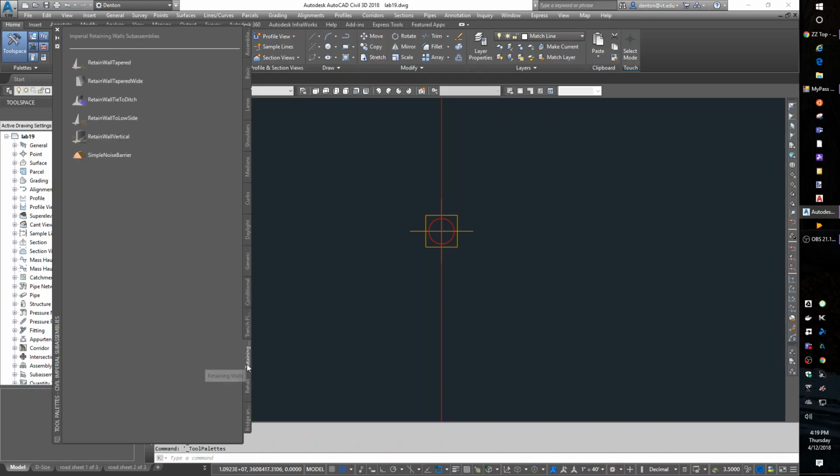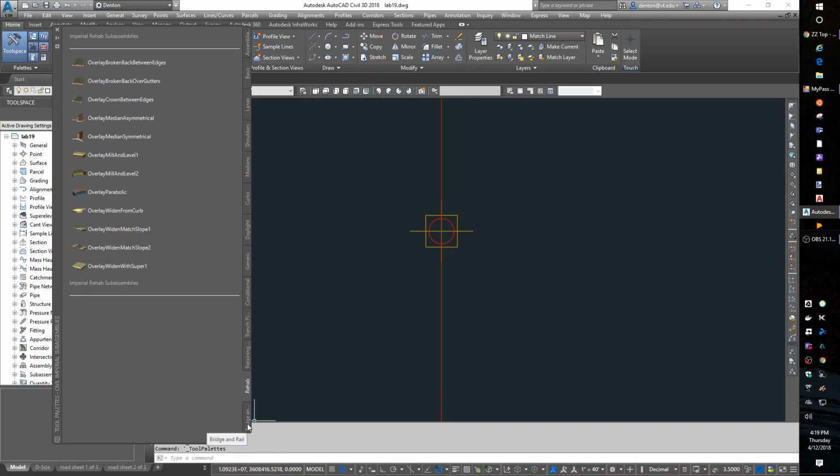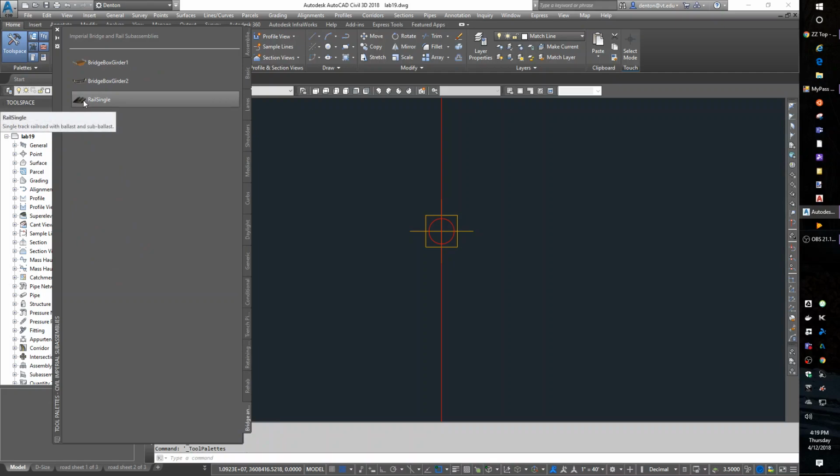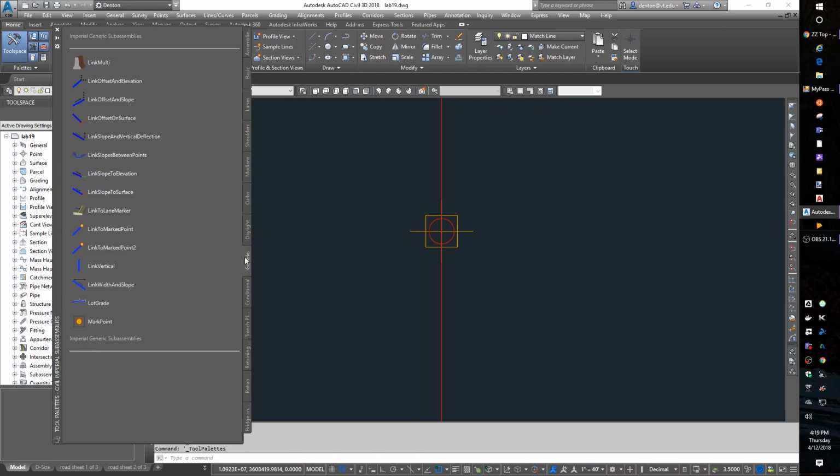Pipes, retaining walls, and one of my favorites, a railroad track. But here are bridge decks that I can use as an assembly. I noticed someone in there practicing did a loop-de-loop greater than 180 curve. If you did that, you'd really need to put a bridge in it. But anyway, that's assemblies.